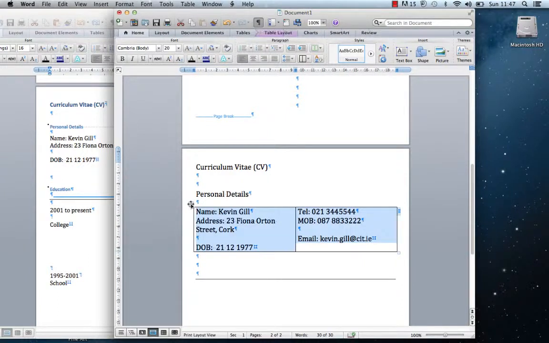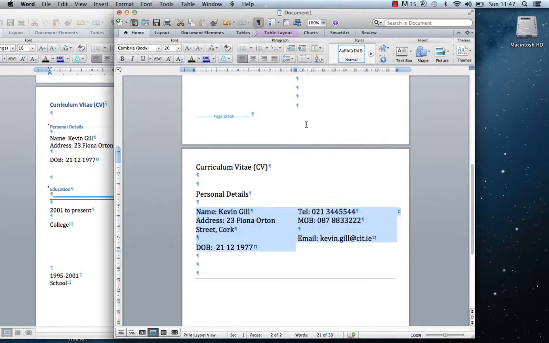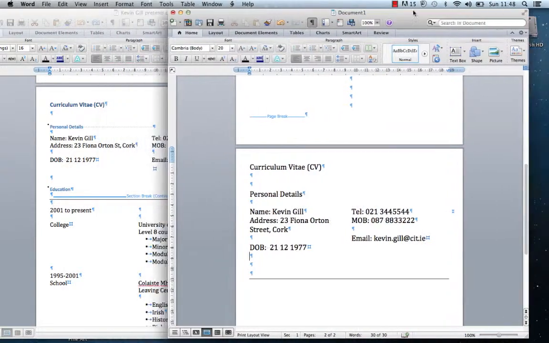I'm going to click that. You can see it going blue there. I'm going to go into this same box here, which is about borders, and say no borders. So now it looks like it's been formatted. I would just say that at the moment I have this clicked here, which is show all non-printing characters. Every time I hit return, it gives a mark. I can take them away so we can see what the document is going to look like. But sometimes it's handy to have them so that I can understand what I'm doing.